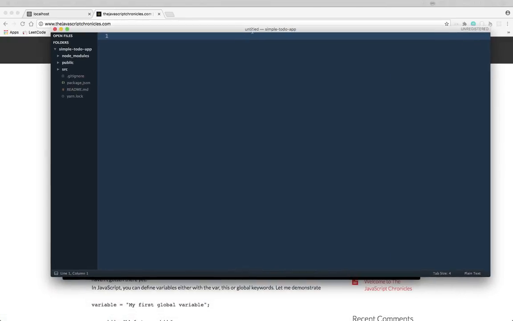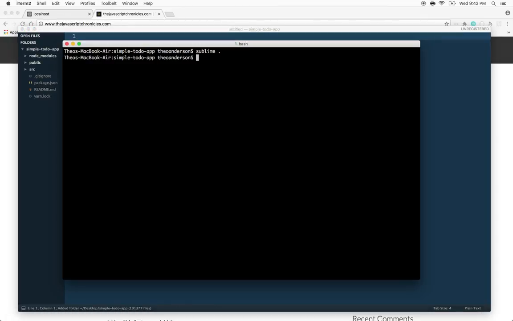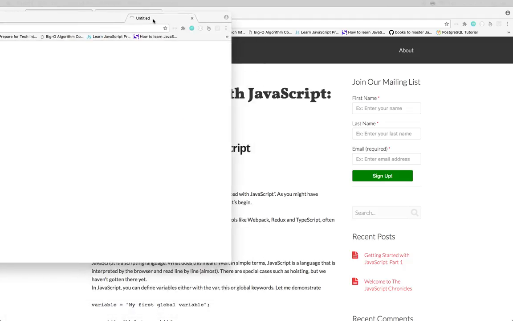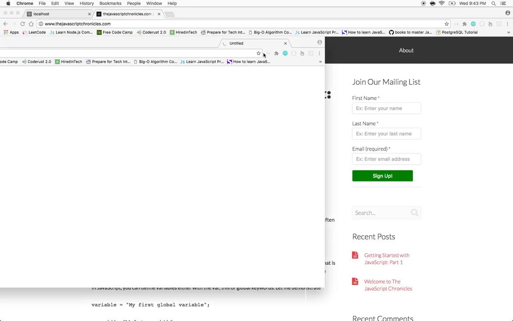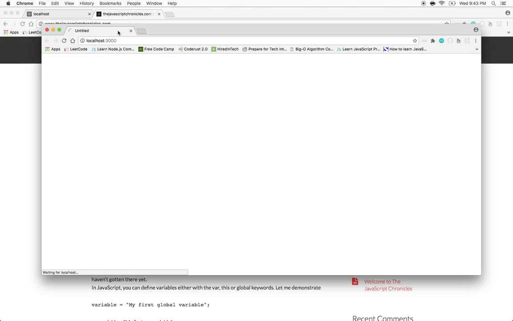I'm gonna bring this over here. Hopefully everyone can see this all right. Make this a little bit bigger, and what I want to do is run npm start, which is going to start up the Webpack server that comes with this. It's actually React scripts, which is a Node module that's taking care of it, and it's running it on localhost 3000.